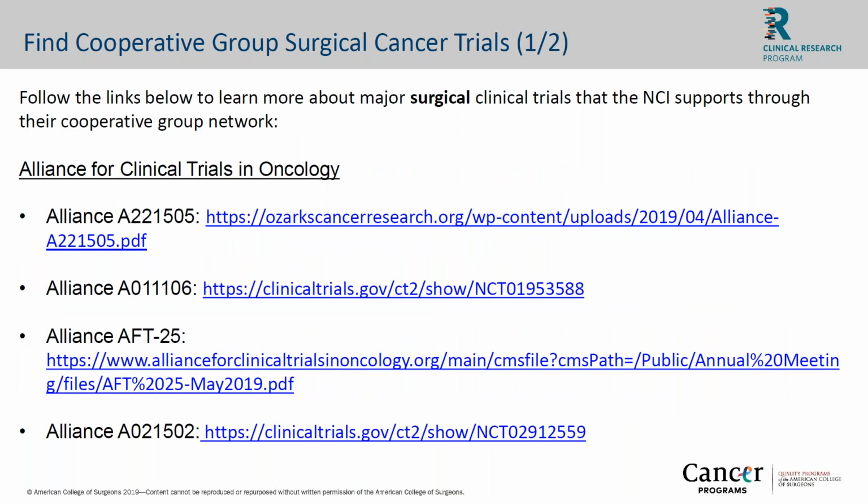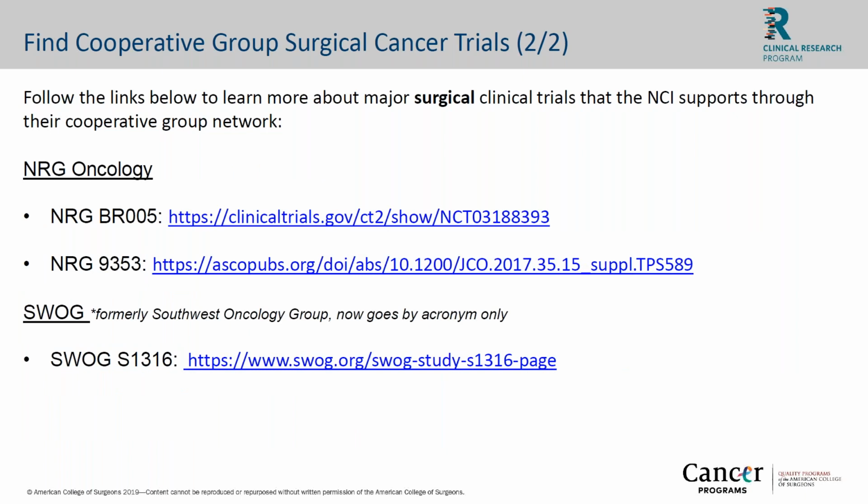In addition, we encourage you to peruse the following open clinical trials via the Alliance for Clinical Trials in Oncology. These are surgical clinical trials, including A221505, A011106, Alliance Foundation Trial 25, and Alliance A021502. You can also explore these open clinical trials via NRG Oncology and SWOG. These include NRG BR005, NRG 9353, and SWOG S1316.